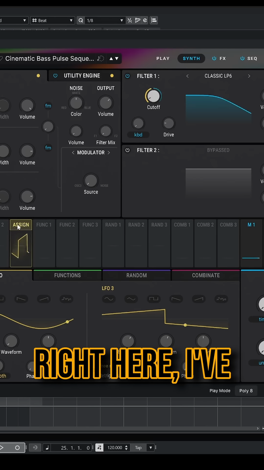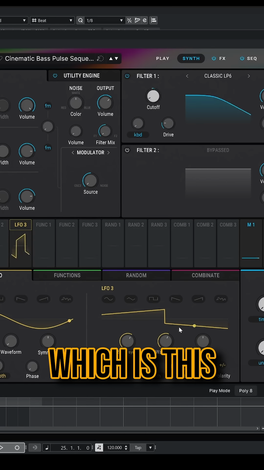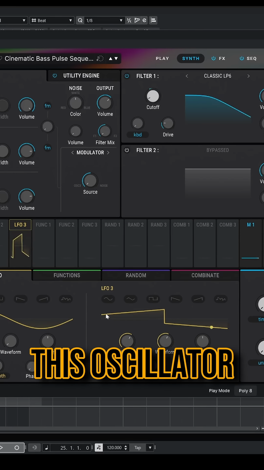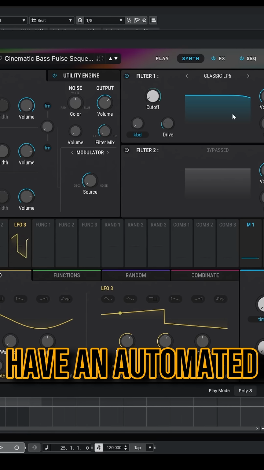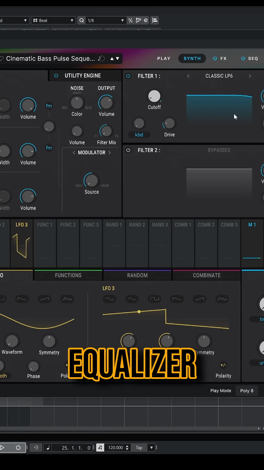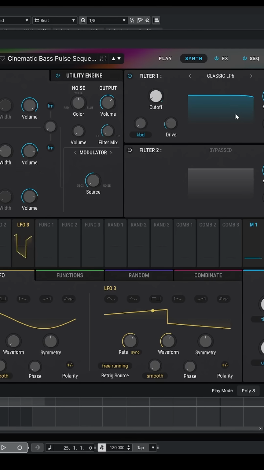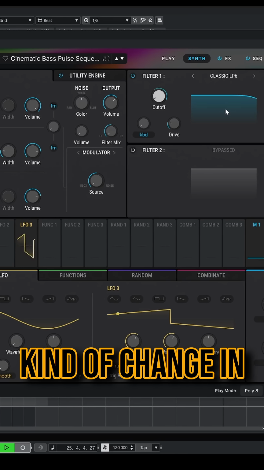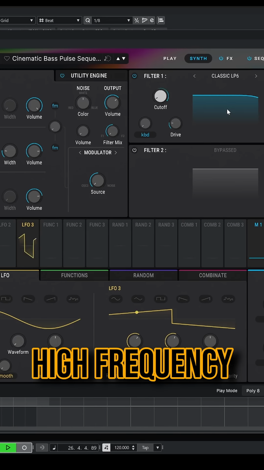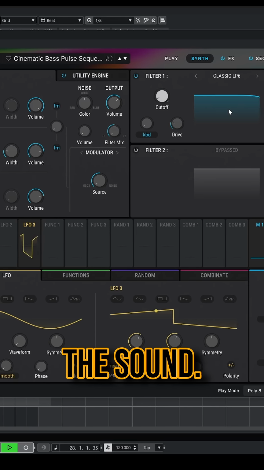For example, right here I've assigned the LFO3, which is this curve right here, to the cutoff of the filter. So you have an automated equalizer movement, or filter movement, and this will generate this kind of change in high frequency amount inside of the sound.